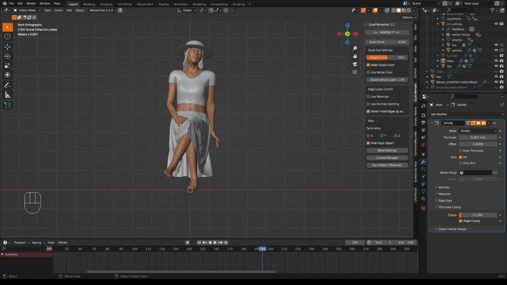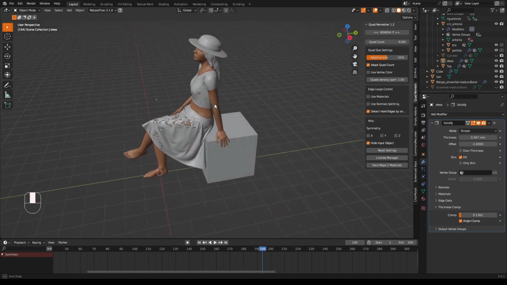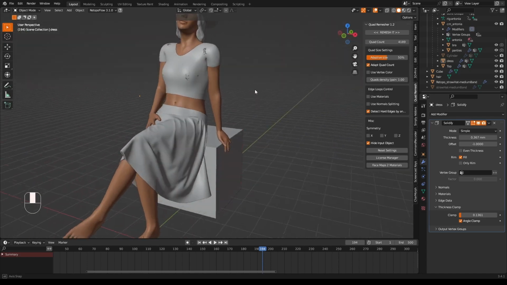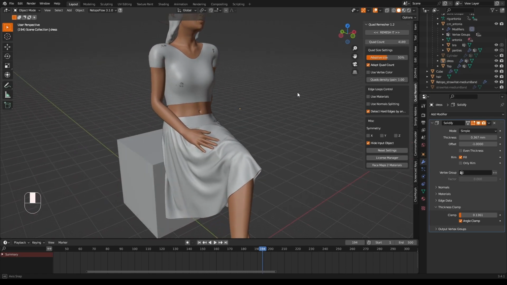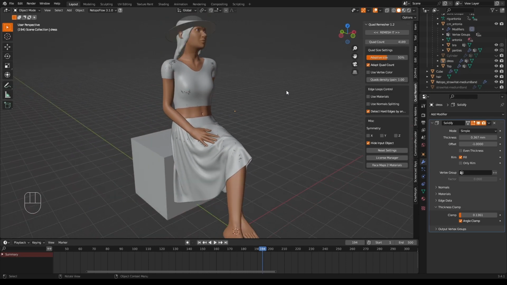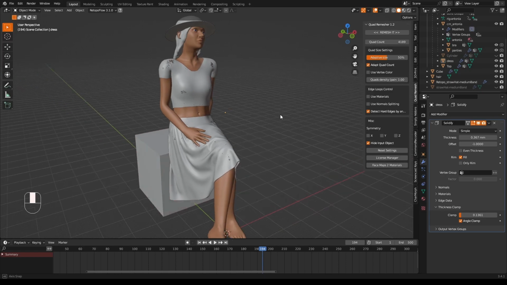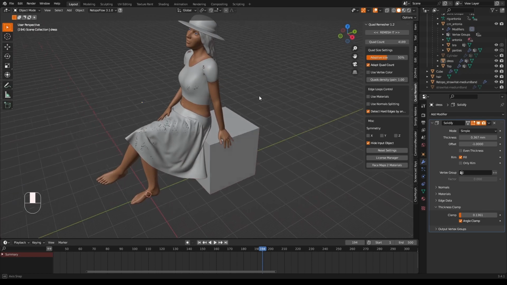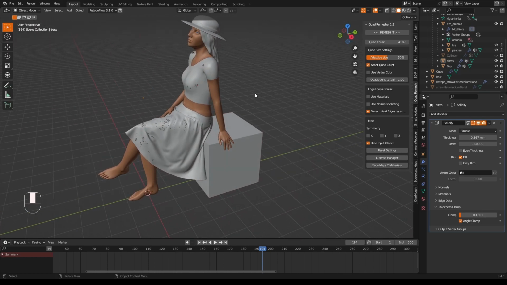Now, the really observant amongst you would have noticed that my model now has hair and a hat. The hat was just something I had lying around, and the hair was something I quickly modelled. There's a lot of ways of modelling hair, and a lot of people are much better at doing it than I am. But all I did for this was create a plane, wrap it around her head, and then in sculpt mode did a lot of inflating with the inflate brush, and then drew little lines down her hair. It's good enough for my purposes here.